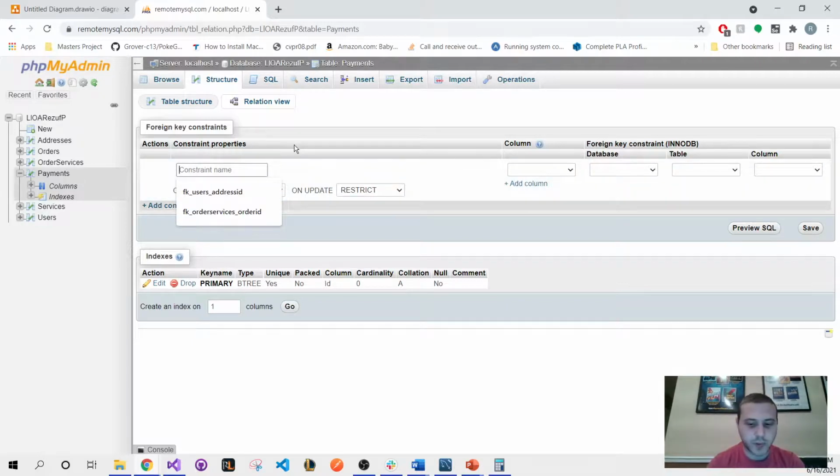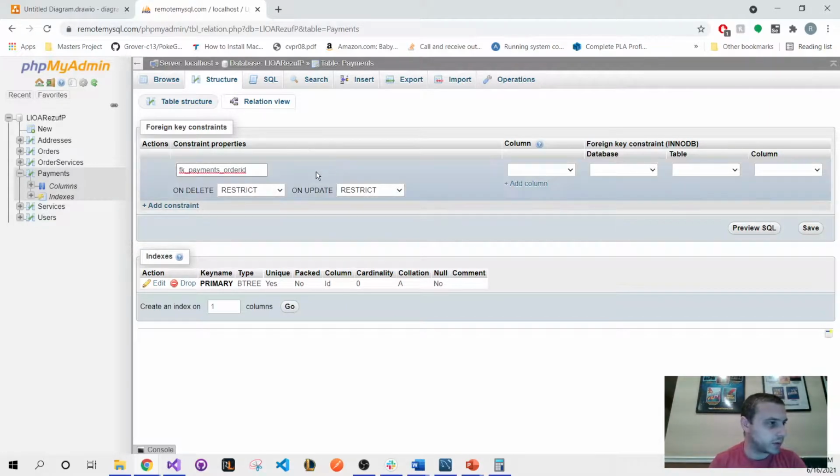So let's do foreign key. So this table is going to be the child. No, it's going to be the parent of the orders table. So payments, order ID. So this is saying that in the payments table, the column order ID is going to be the foreign key.